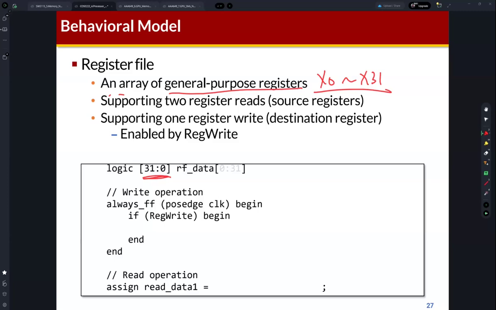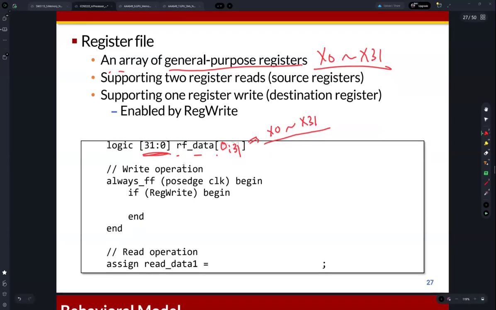And then like the memory, you can find the RF underbar data. So this is the array of registers. How many? 0 to 31, right? Because it represents x0 to x31.